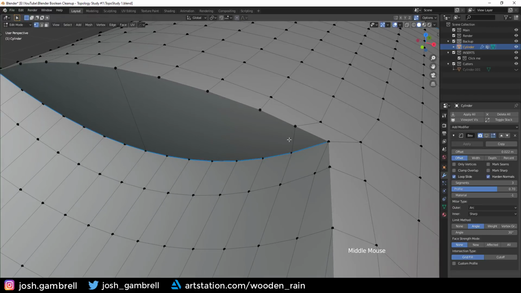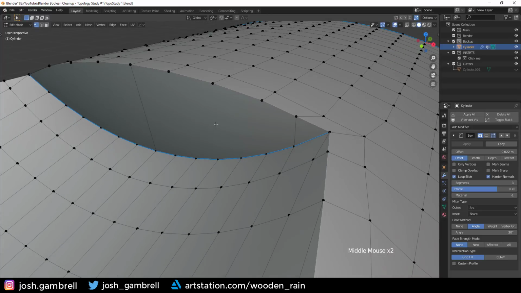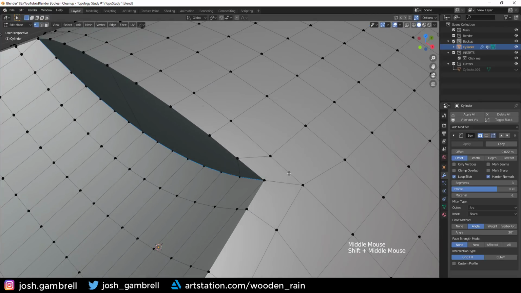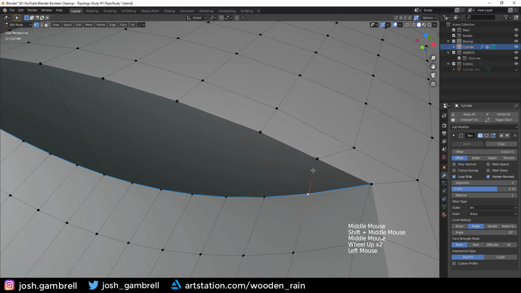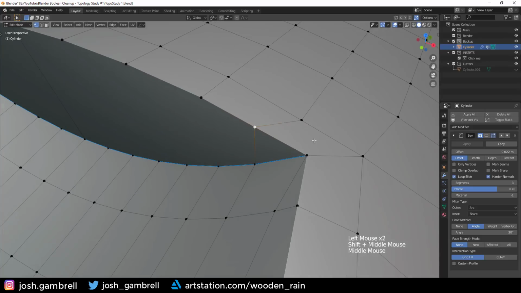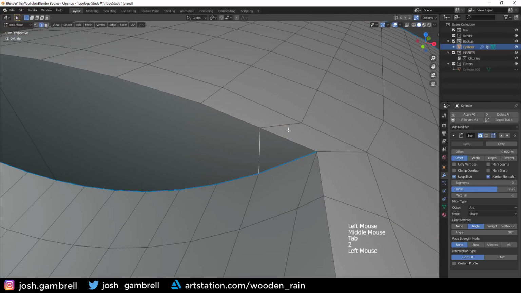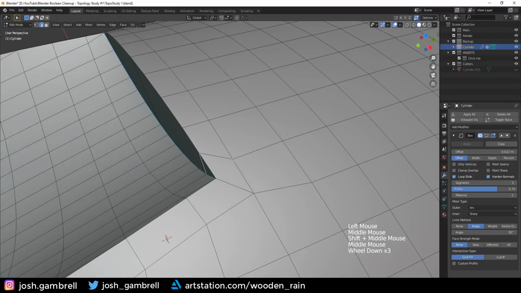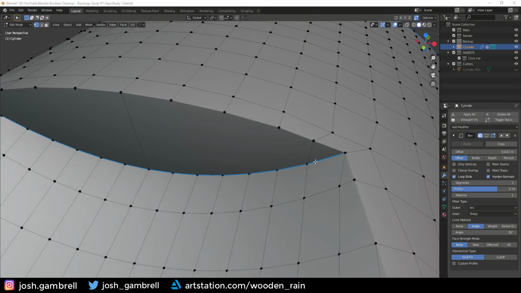Now, I like to call these areas dead areas in the sense that I can have the most terrible geometry in these types of areas, but it doesn't matter because it doesn't affect the shading. But in turn, it helps me clean up other areas where the shading will actually go bad. And that's precisely what I did here. I just added in an edge that doesn't have any sort of effect on the shading. You can see that here, no problem with it. But this edge right here allowed me to clean up the curvature by simply moving this a little bit closer so it wasn't as warped in this direction. So yeah, feel free to use dead areas to your advantage.